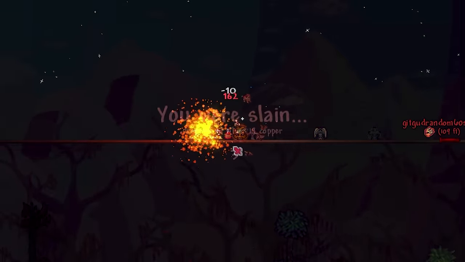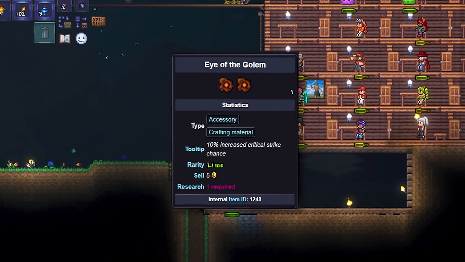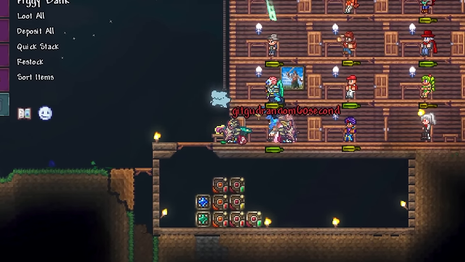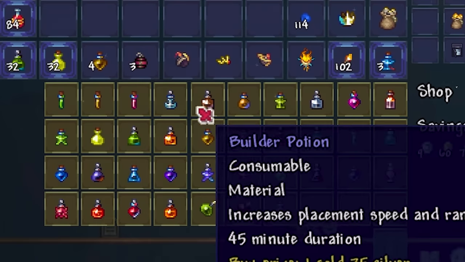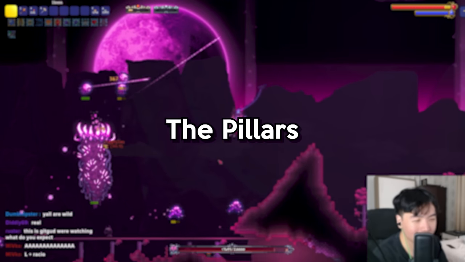Right here. Somewhere. And using the treasure bag, I was able to craft the Eye of the Golem, which increased critical strike chance by a lot. And this was good because we couldn't really go any specific class. We then bought 30 stacks of a lot of potions from the Alchemist NPC to get that infinite potion effect and reforged our equipment. With that, we were ready to move on to the pillars.